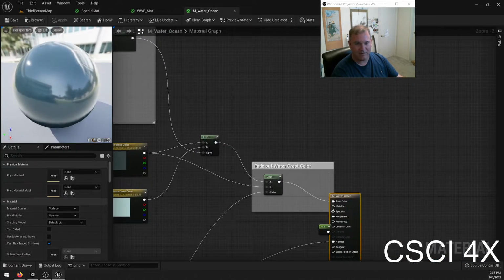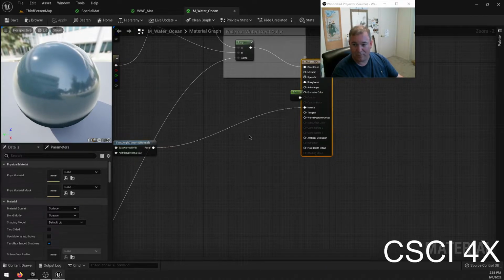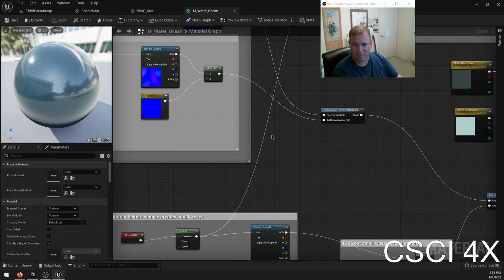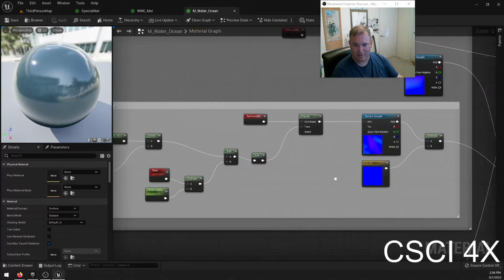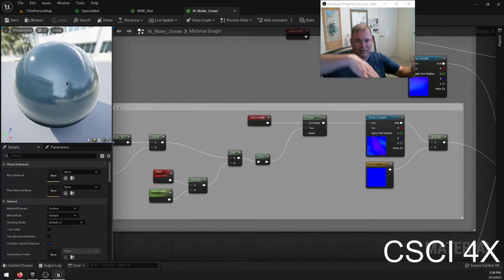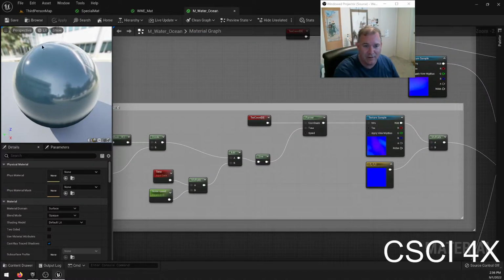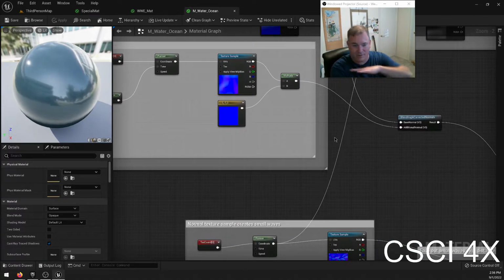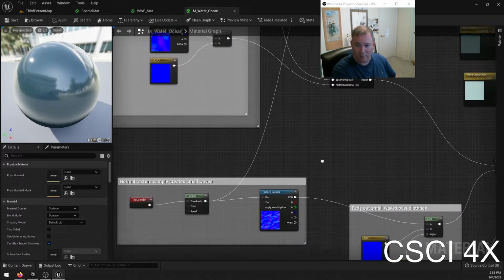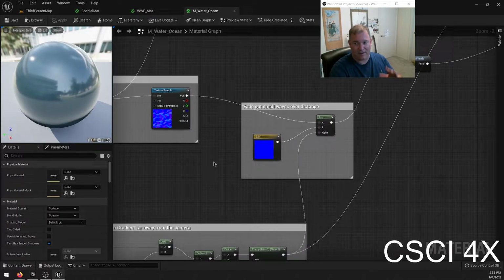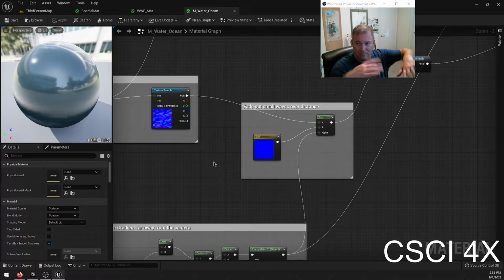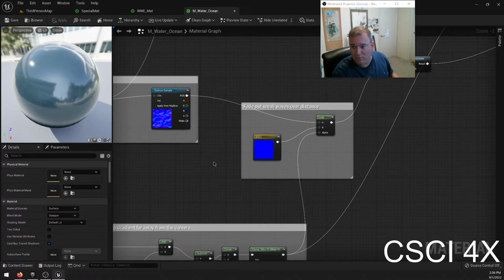You see how this thing's animating over time? The normals are also animating over time, right? They've got these different normals, and it's causing it to look like the surface is actually rippling. Not just like there's a picture sliding on it, but the normals are moving, so it looks like the waves are moving over the surface.